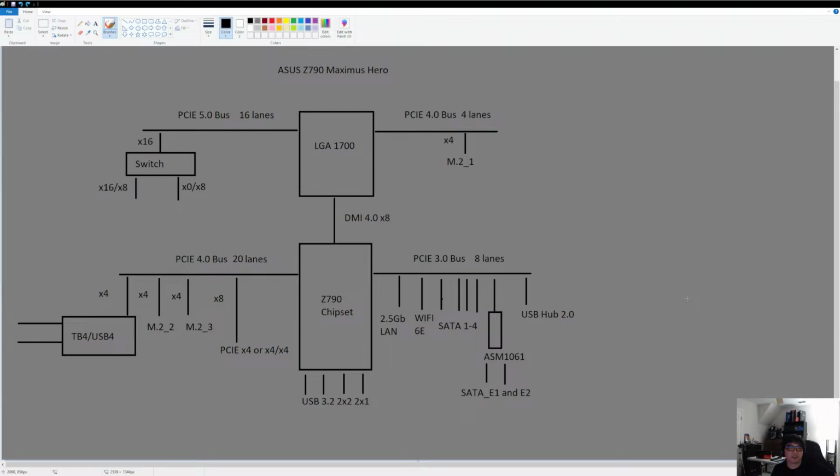I'm trying to think how this compares to the ASUS Crosshair Hero, because that board is more expensive than this one. Oh, I think I know why. The reason the Crosshair Hero, the X670E AMD Hero motherboard, is going to cost $700 as opposed to this one at $630, is because that motherboard gives you the Gen 5 storage native. That's the big difference, and that's why it's more expensive, because it natively has Gen 5, whereas this one doesn't actually really have Gen 5.